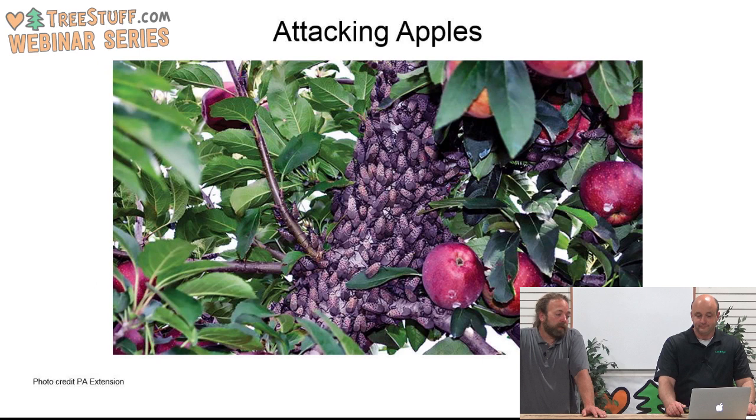Generally, in a big monoculture apple orchard, it's going to be tough for these guys to get through without stopping to feed. Again, we go back to they're feeding, they're doing damage. There's sooty mold growing on apples, you've got an unsaleable apple. If a disease starts moving, and there's plenty of diseases that hit orchard fruit, now we've got a bigger problem. In general, it's not their preferred choice, but it comes down to what's available. Absolutely. And so they will take the meal.